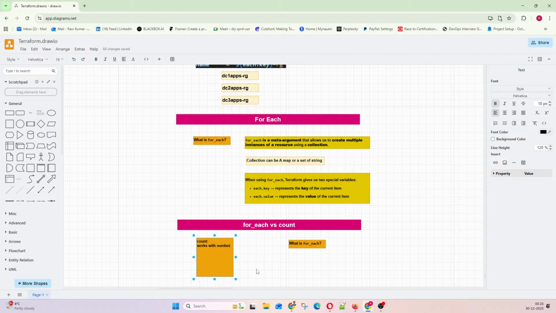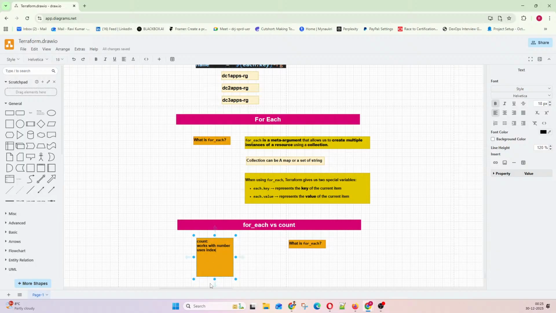When we are using count, you have already seen that it starts from 0, 1, 2, 3, 4, 5, like that it goes. We can say it uses an index.